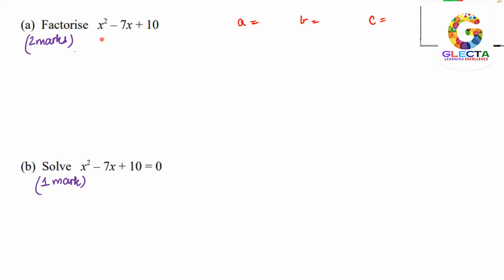The general form was ax squared. Whatever I'm writing in red is just for you guys to understand. All of this is not really required in the exam. I'll change the ink when I have to write down exactly what's supposed to be written in the exam. So when I compare it with the general form, A is 1, B is -7, and C is 10. All right. So over here, what do we do? Figure out two numbers such that when you add them up, the sum is the number in the middle, -7.